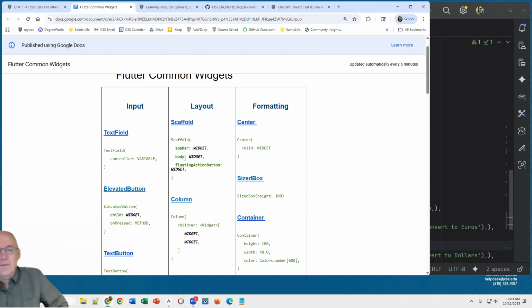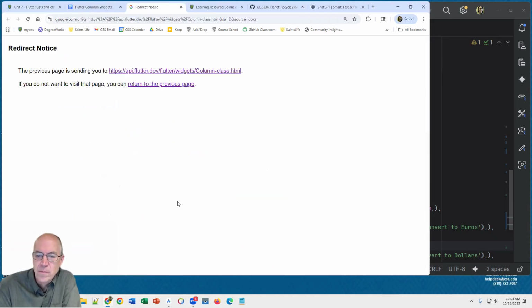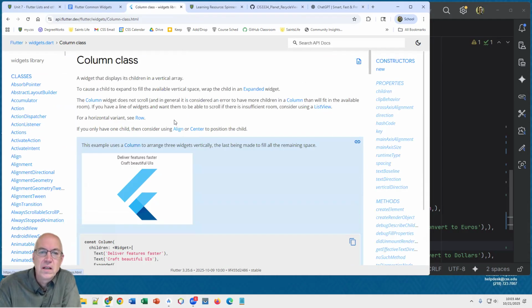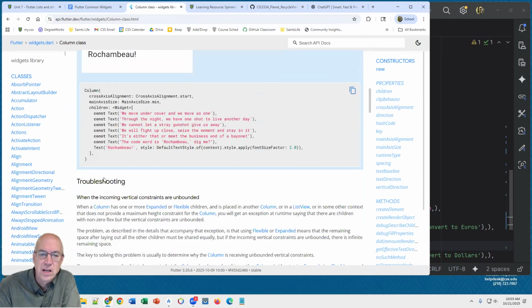These are just some of the common widgets out there. For each one, I just have a link to the manual about it. So like here, if I look under column, it goes out to the column widget class and shows you some code on how to use that widget.